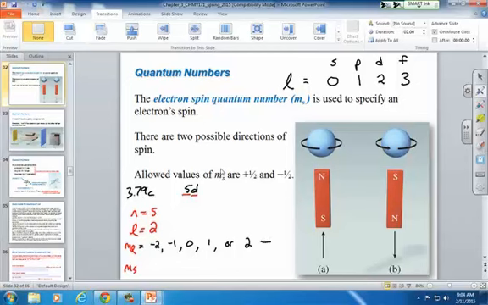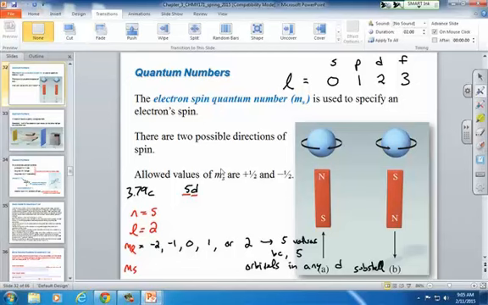Right, and there are 5 values here because there are 5 orbitals in any D subshell. Right, a subshell is an area within an energy level. Within that energy level, you've got a smaller area called a subshell, and most subshells have even smaller areas called orbitals. So within any D subshell, there are 5 smaller areas called orbitals that come together to collectively make up a D subshell.